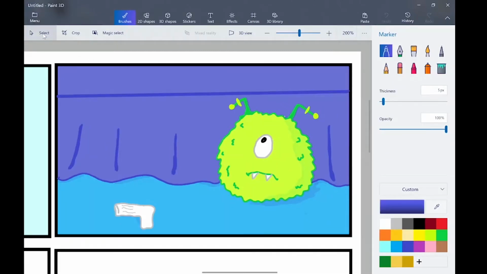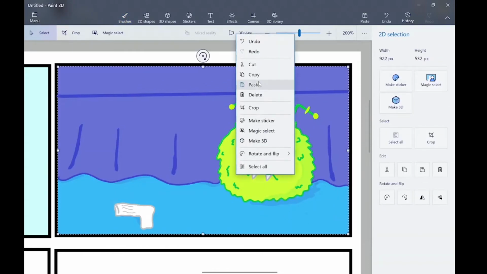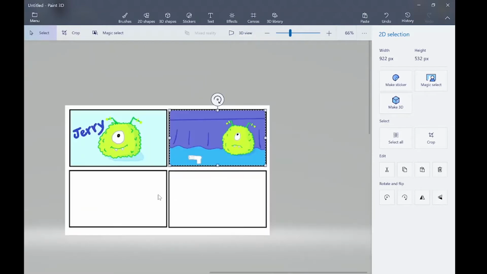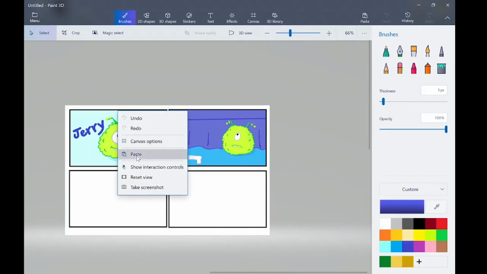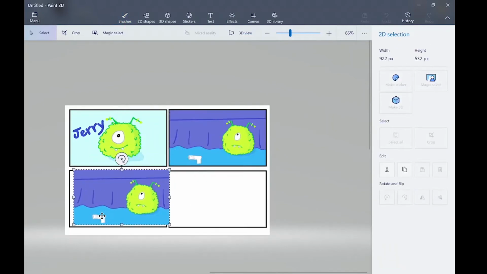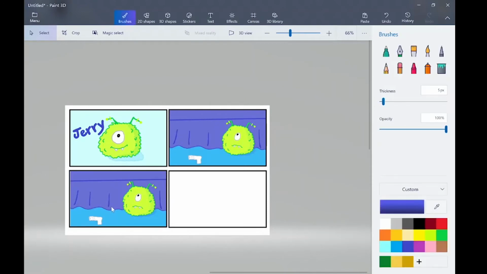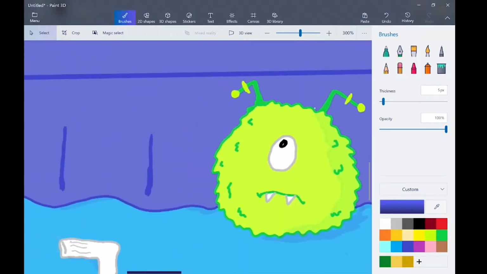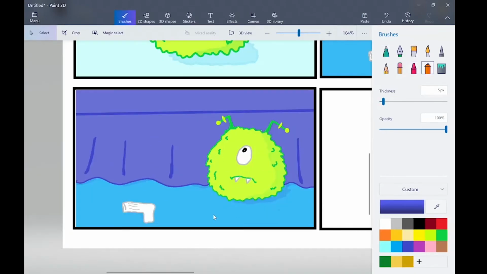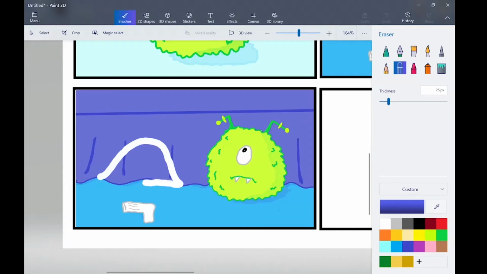Depending on what the panels of your comic are going to look like, you may be able to use this trick. Click on the Select tool and draw a rectangle around your entire strip. Then we're going to click copy and paste and drag our copy of our comic into the next panel. Now, instead of drawing everything all over again, I just have to make small changes to the picture I already have. This character is going to be the girl whose bed Jerry is living underneath.